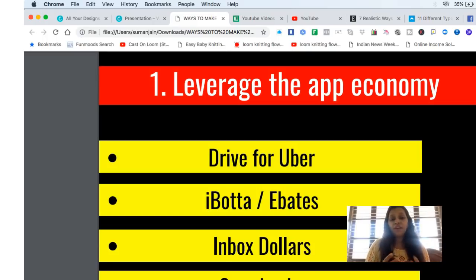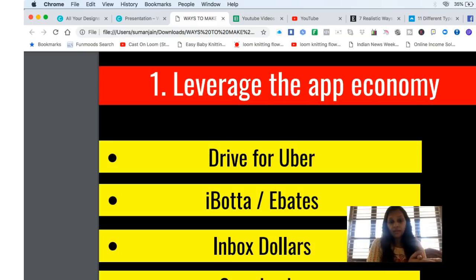For example, you have heard about Ola or Uber, right? They came into this industry with a vision of providing taxi services. And we have Ibotta and Ebates, where people come and buy certain products for some rewards. Inbox Dollars, where again you have to do certain activities so that you get a little money out of it, and they even get a lot of views and traffic to their website. Swagbucks is a kind of website, or app, where if someone comes and downloads it, they can avail different kinds of coupons and different kinds of rebates from the apps. So one can definitely leverage the app economy.